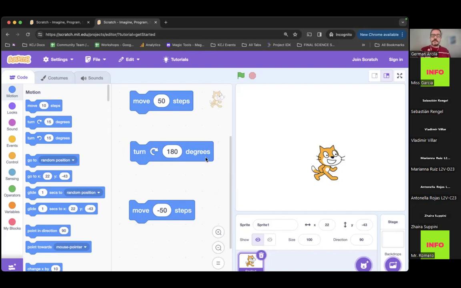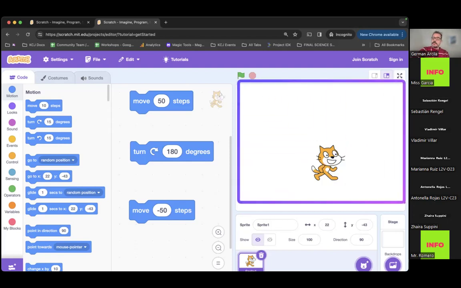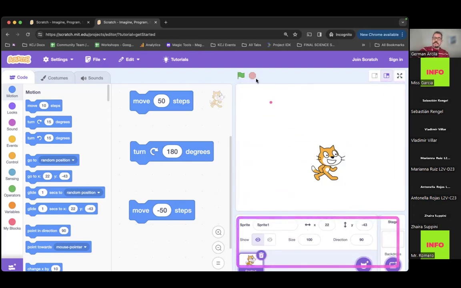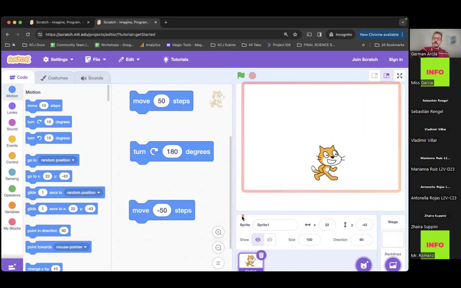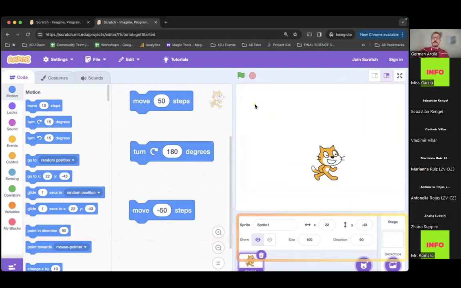Let's stop for a second. What have we learned? These things are important because I want you to be able to keep on playing and learning by yourselves after this session. We learned a few things. The first one: Scratch has 3 important spaces. Number 1, where we have the action. Number 2, where we choose characters.